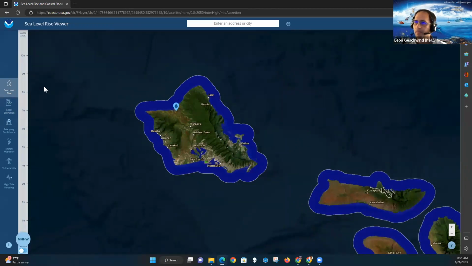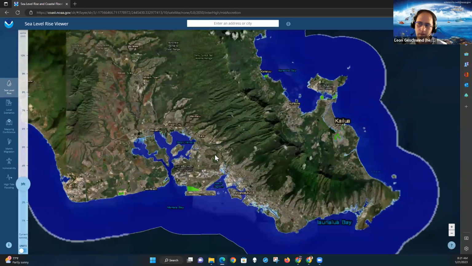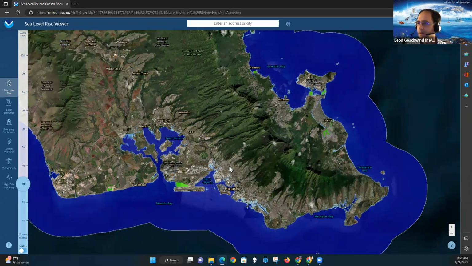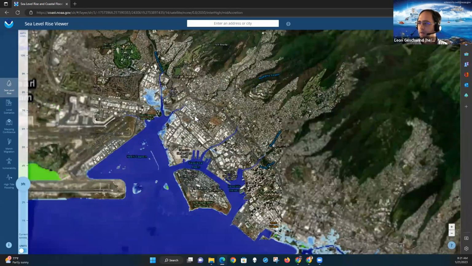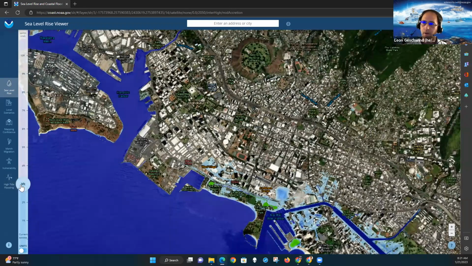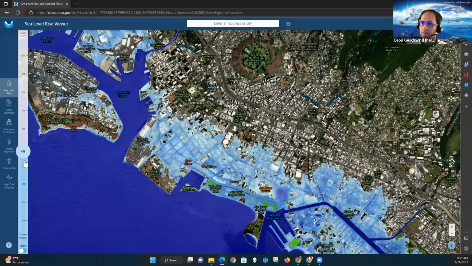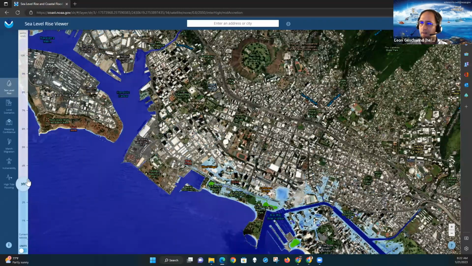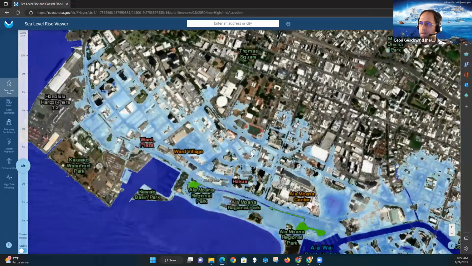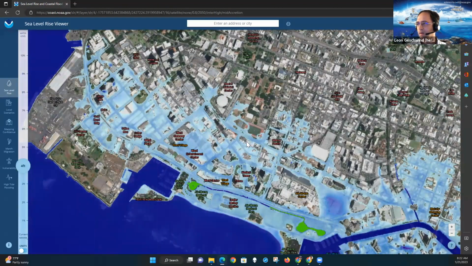You can start raising sea level and zoom to your area if you live near the coast, or to your favorite beach, and see how it might be impacted. I'm around the Kaka'ako area, right around there, and you get a feeling for what the impacts might be. Right around that 3 to 4 foot threshold, we see a big increase. I'm right around here.